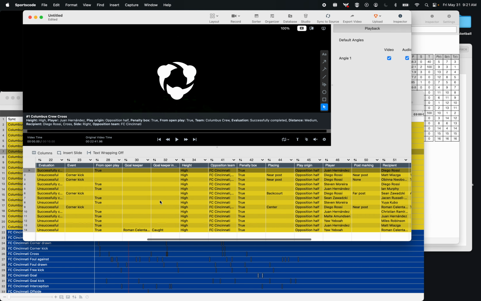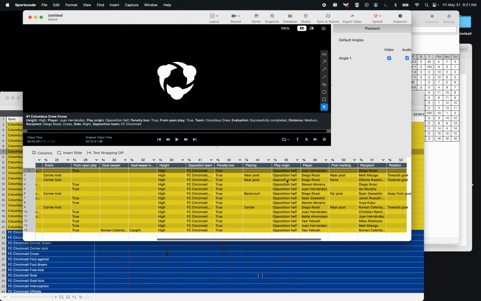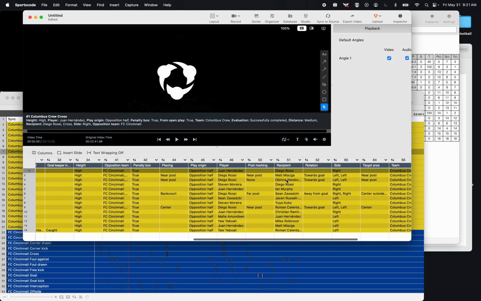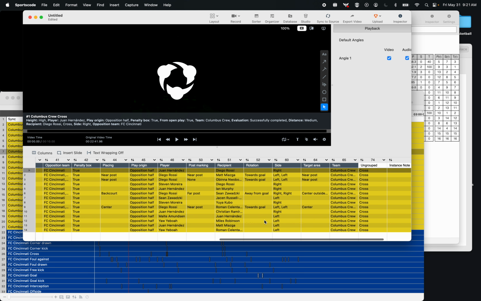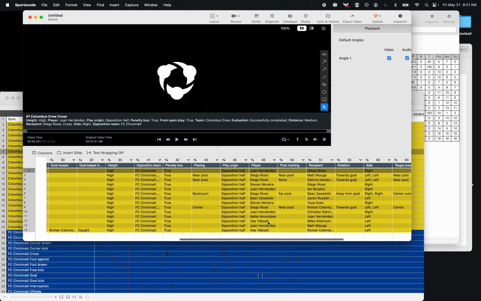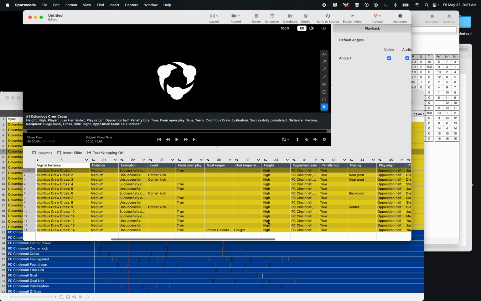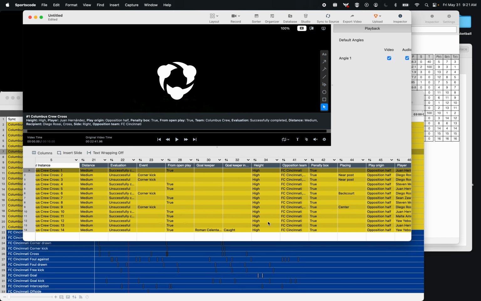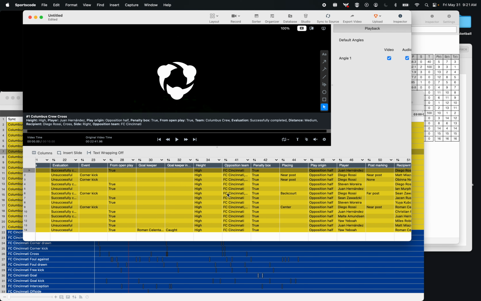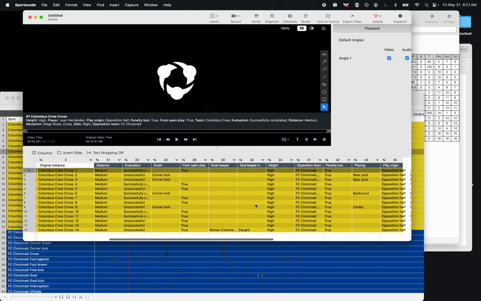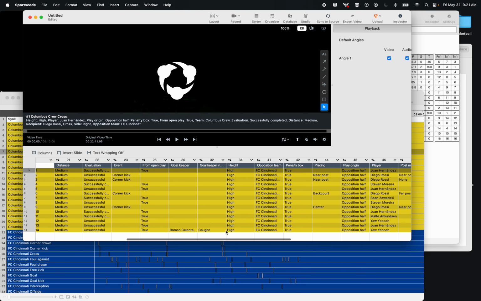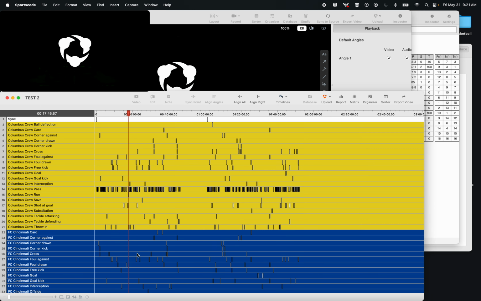I don't really think I care about the rotation or the placing. So let's just make sure we do not corner kicks. We could also just do from open play as true, but we can't really use true because true is over here, so we'll just do not corner kicks.